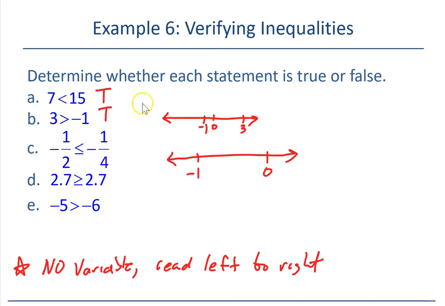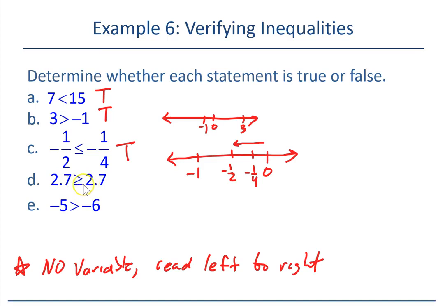Okay, so it's saying negative 1/2 is less than negative 1/4. Well, my negative 1/2 is going to be right here. Then my negative 1/4 is going to be right here. And remember, when we go in the negative direction, the further over you get, the smaller the number is. So when this is saying negative 1/2 is less than or equal to negative 1/4, that is true. Okay. Let's go to the next one here. We got 2.7 is greater than or equal to, that little line there is or equal to, 2.7.